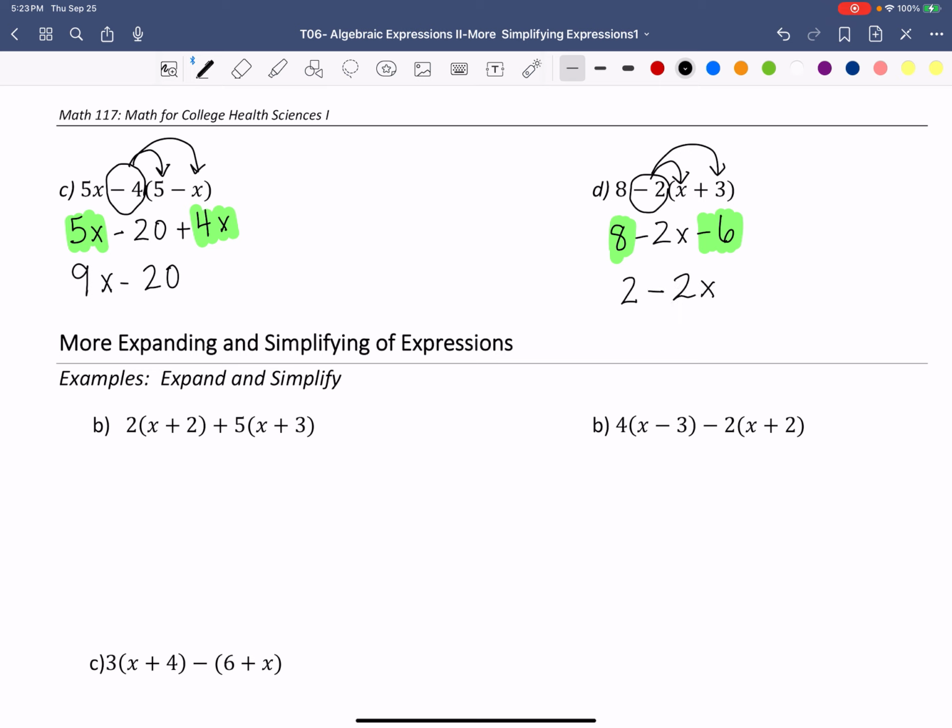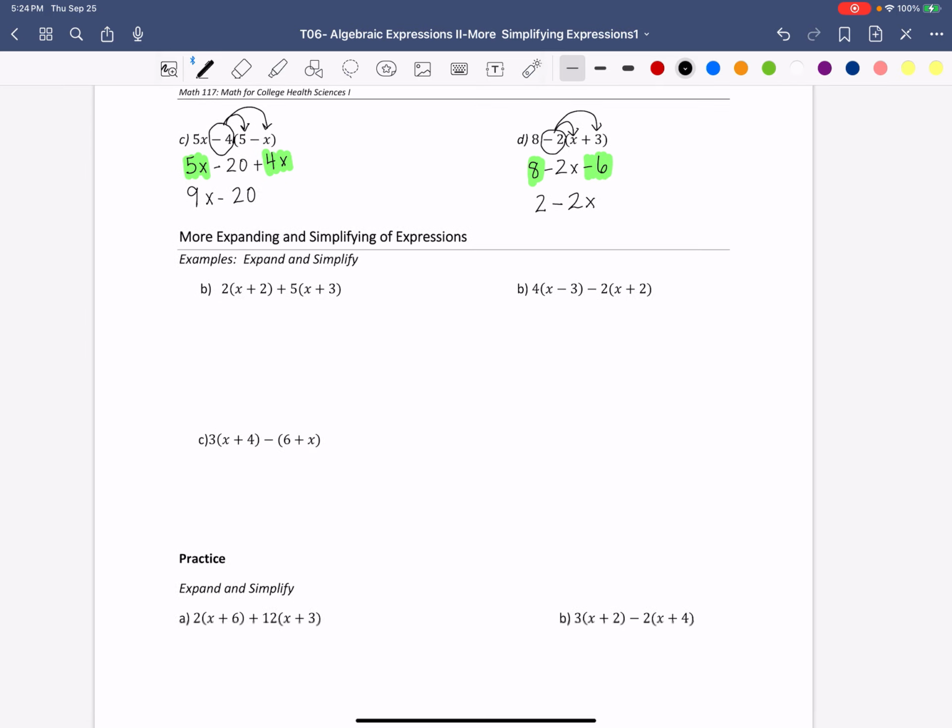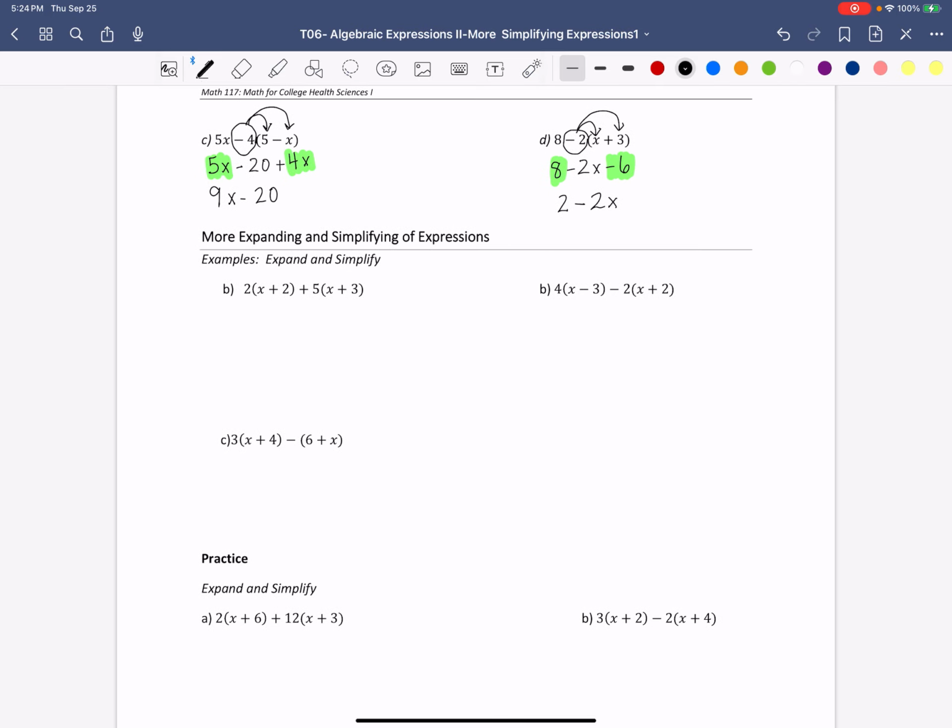Okay, so lots of practice, lots of using that distribution rule and then simplifying afterwards. Depending on the question, as you can see, as we get further down on the page, we have a little bit more going on. We're just building on these initial algebra skills so that as we move into more challenging expressions or equations, we have those skills in place to be able to solve.